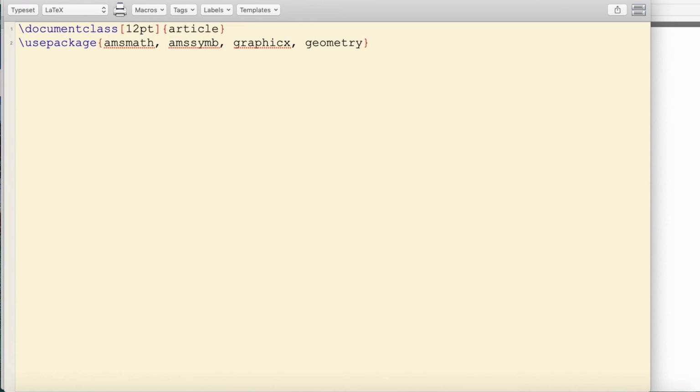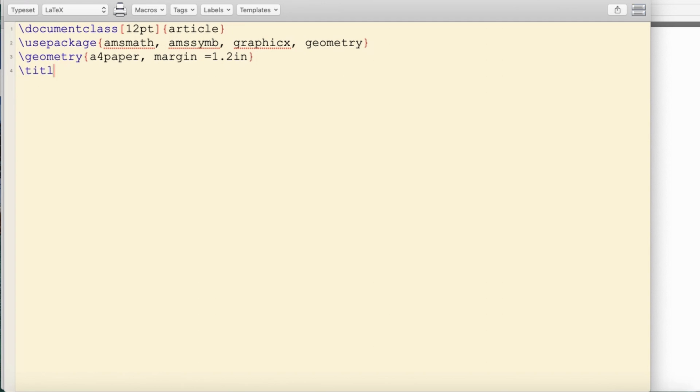Now if I wish, I can define the margin using \geometry, and then a4paper, margin equal to, let's say, 1.2 inch. This sets A4 paper with 1.2 inch margins.